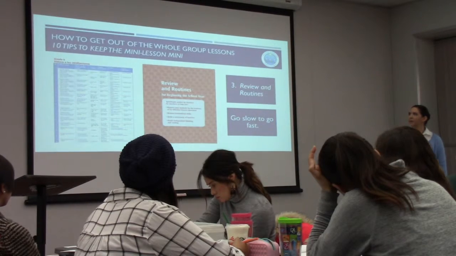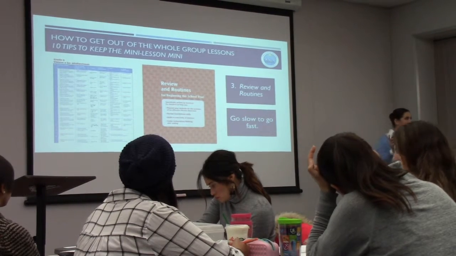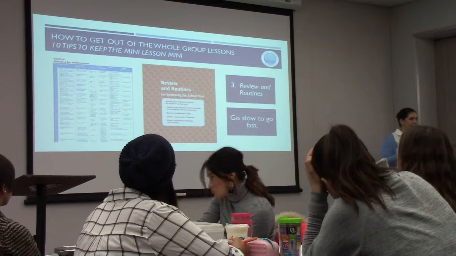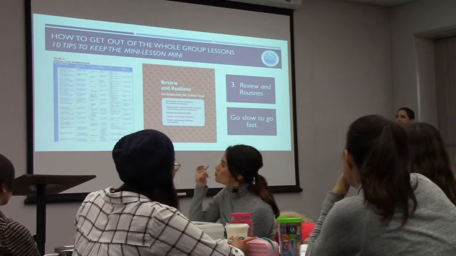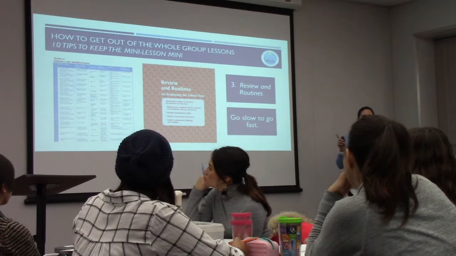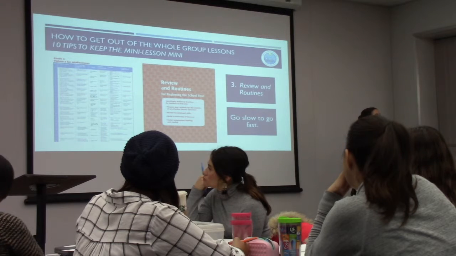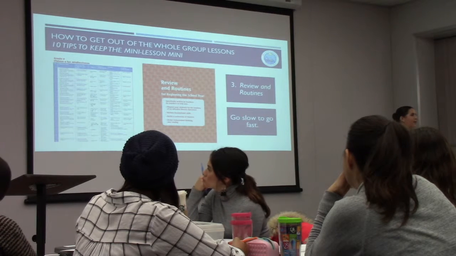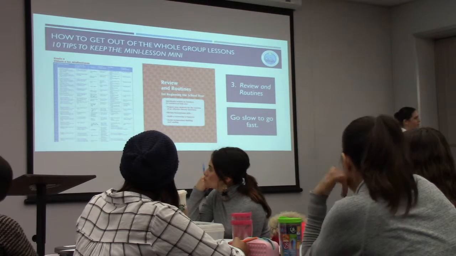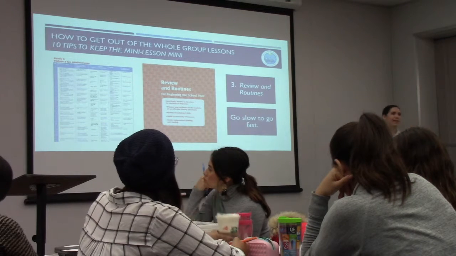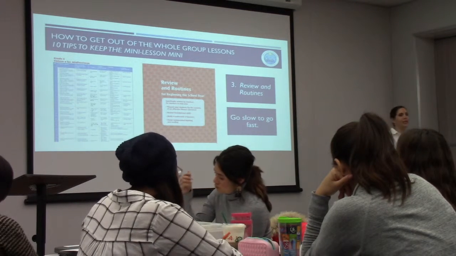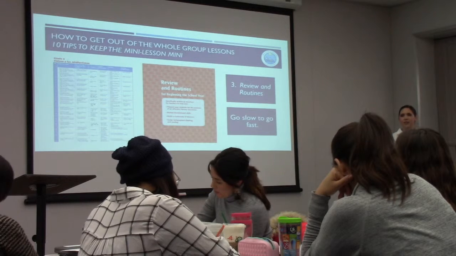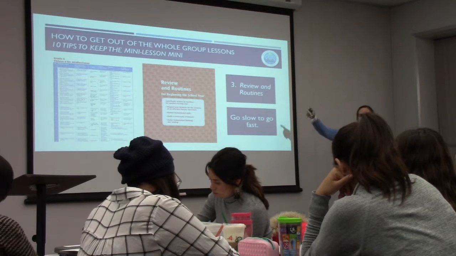Tip number 3 is review and routine. This is a kinder and first grade teacher's Bible. This is found at the beginning of your TRS lesson 1. It's those first 20 days. Now this might look a little bit different depending on what system you use. You might use Daily 5, you might do centers, you might do must-dos and may-dos. So you might not need to follow this exactly.